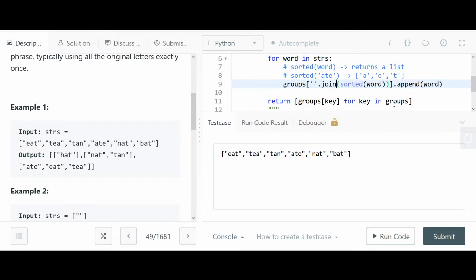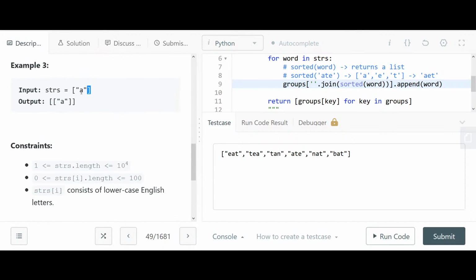In this case, I just want to join AET with nothing between them. So therefore, I just put the empty string up here. After join, this will return AET like this. And this here now is a proper string, which is immutable, and I can use this as a key in this dictionary.